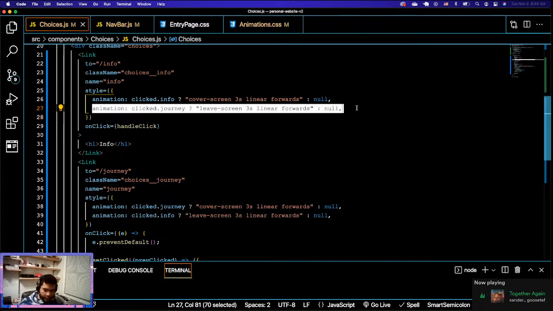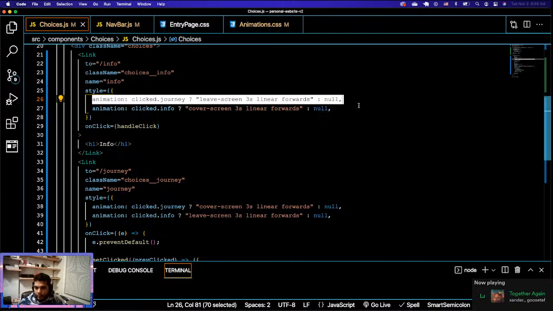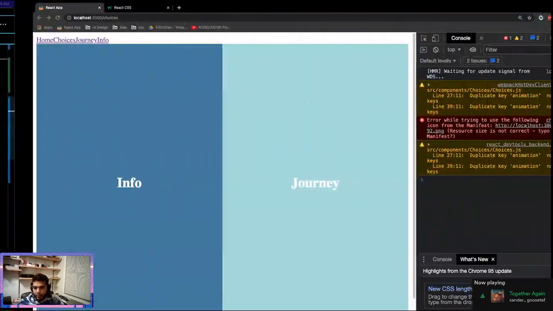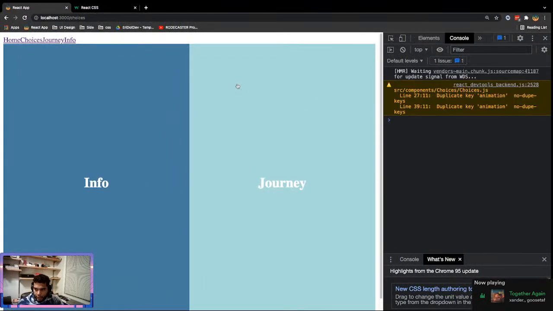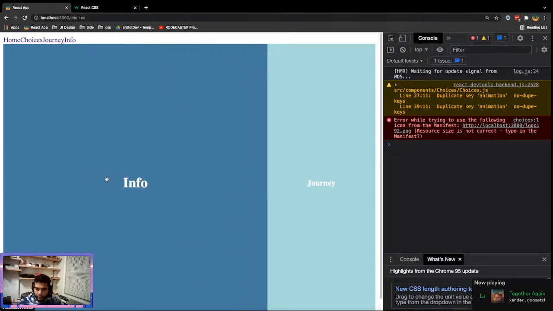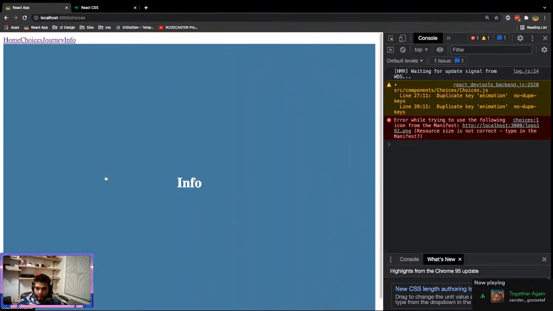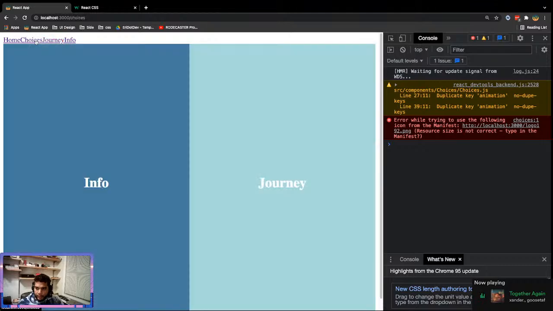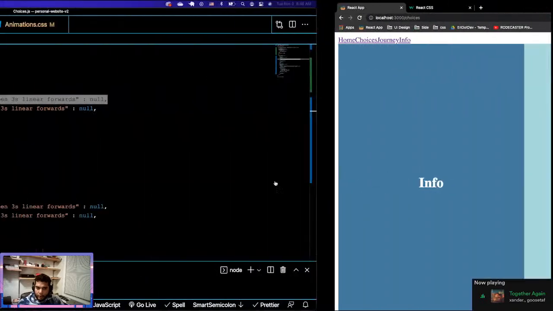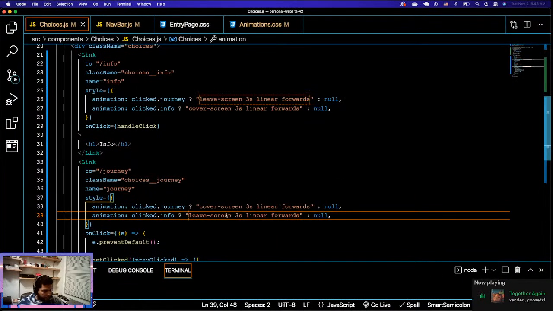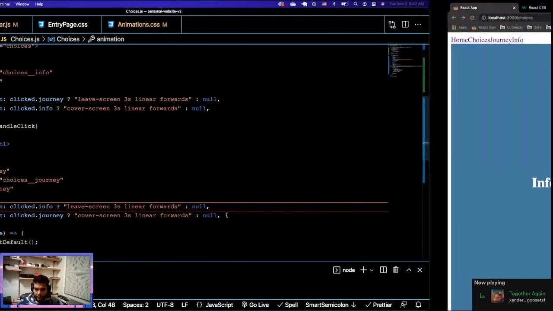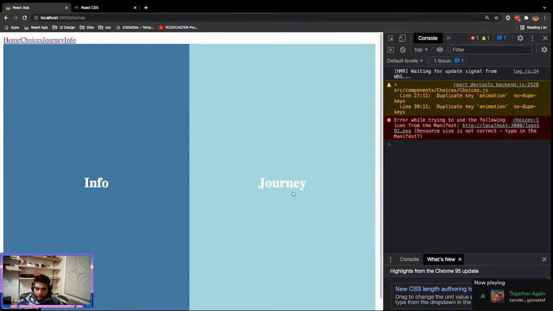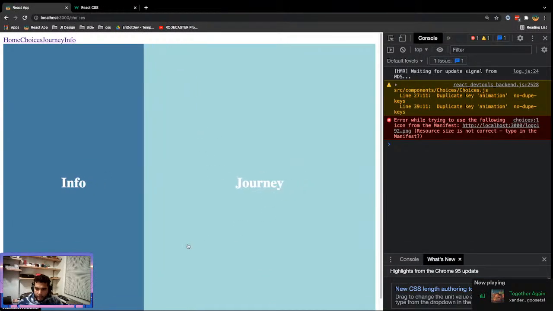For example, if I flip them, I'm pretty sure now if I click on info, it's just gonna get bigger, but it's not gonna get smaller. The journey's not gonna get smaller. Oh, maybe I just had to flip them. Yeah, let me try to flip the other one here. Yeah, I guess it's just to flip them.